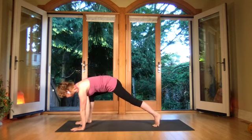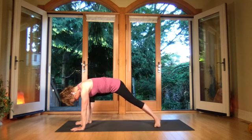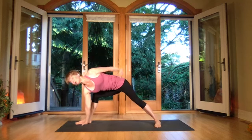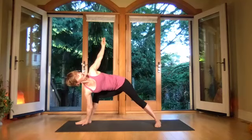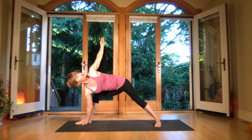Now press the right hand on the inside. Press that back left heel down. Turn to your left. Keep the front right knee bent. Draw the left waist back, the shoulders back. As you're turning to gaze to the ceiling, keep your chin in so the top of the head can reach out. The back of the neck is long.